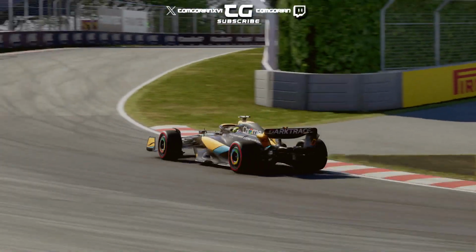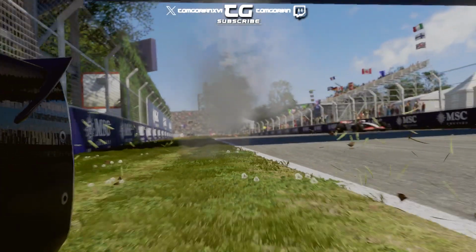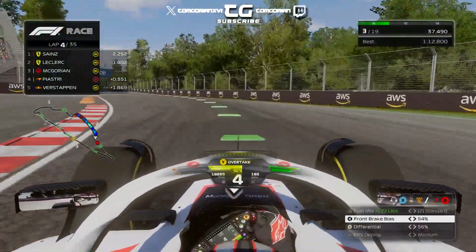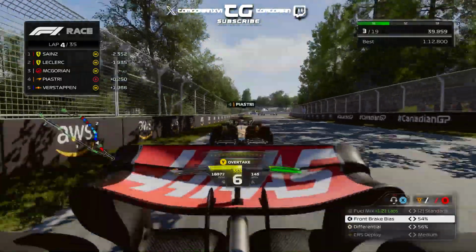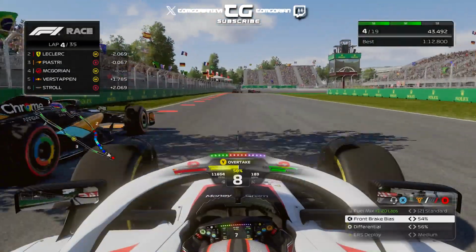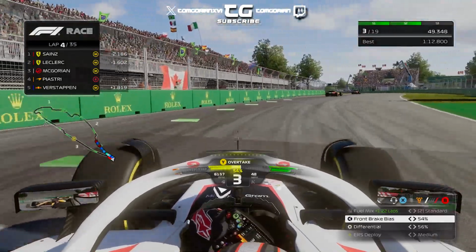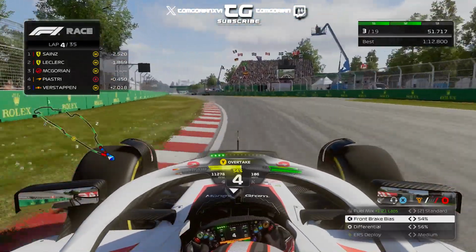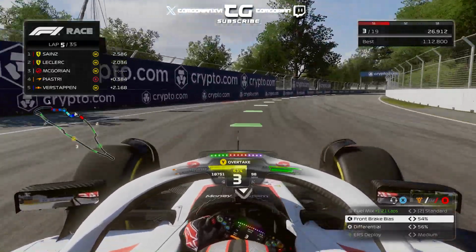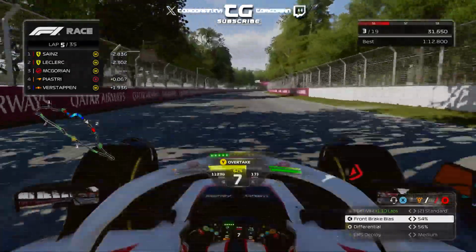The championship leader, well, it is Sergio Perez, but Lando Norris, who's competing for the Drivers' Championship, is out of this race, and Sergio Perez is absolutely nowhere so far in this race. So now all McLaren's hopes are down to Oscar Piastri as he tries to go around the outside towards the hairpin. No room for him. But now, with Lando Norris out, that is giving us a major opportunity to try and close in on the gap in the World Championship as we head towards the British Grand Prix.